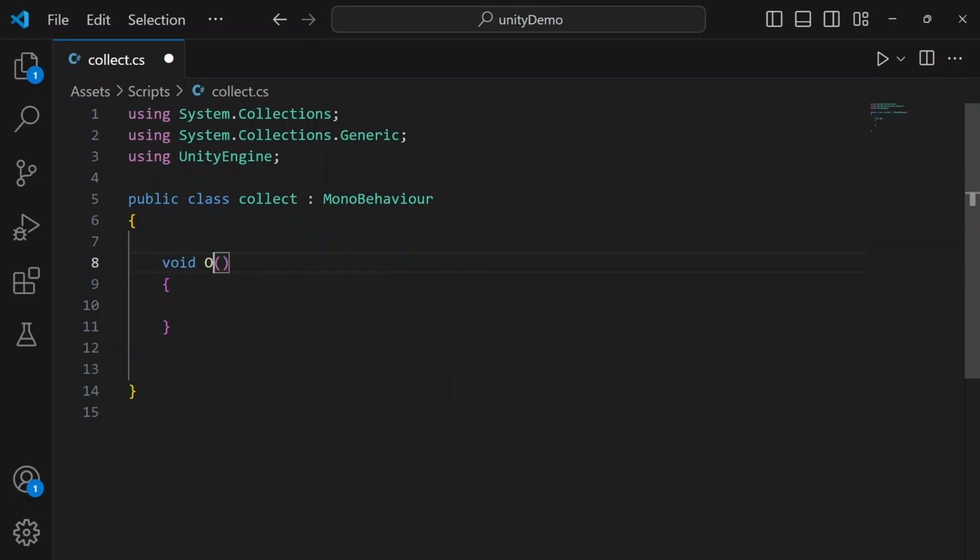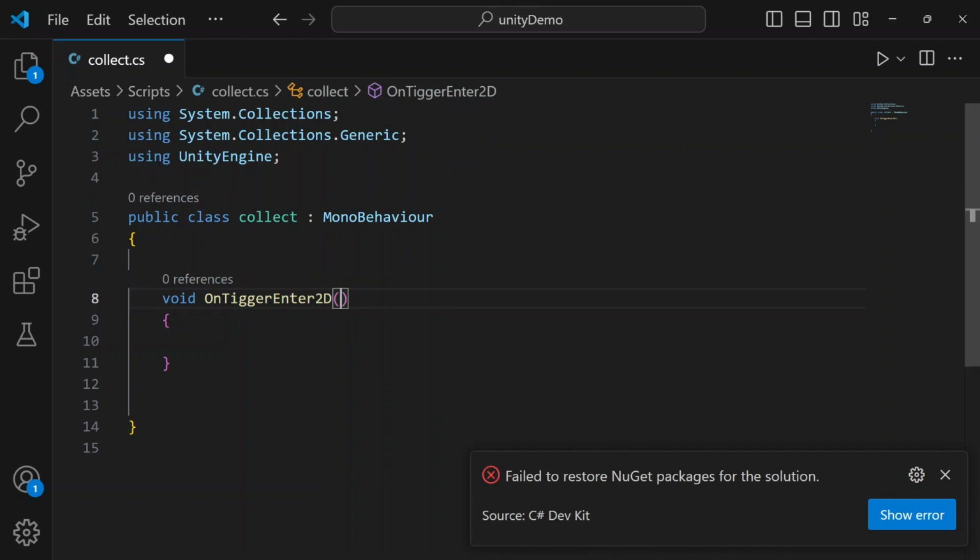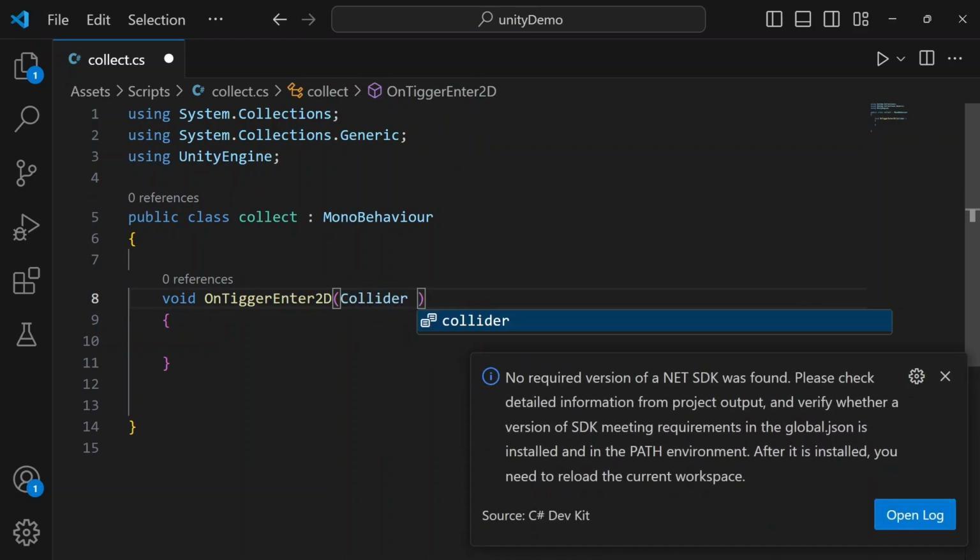Instead, we're going to use void OnTriggerEnter, and we're going to be using the 2D variant. Our OnTriggerEnter uses the Collider function, and I'm just going to call it other for now.